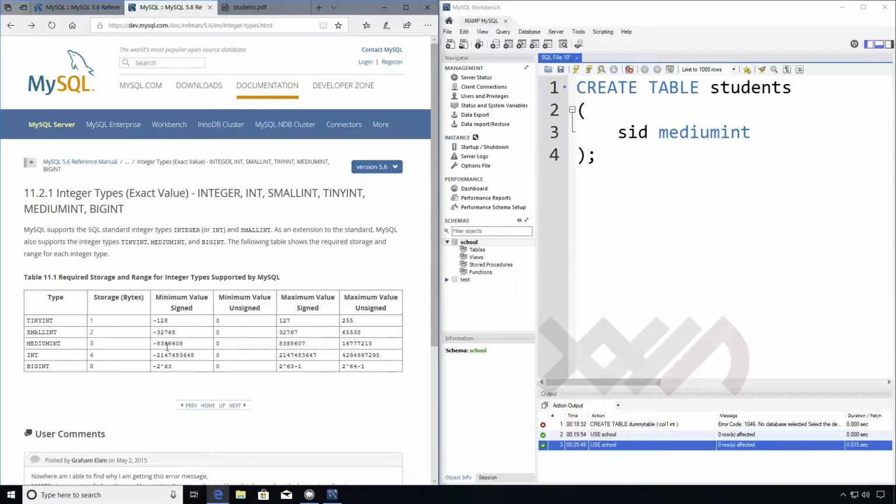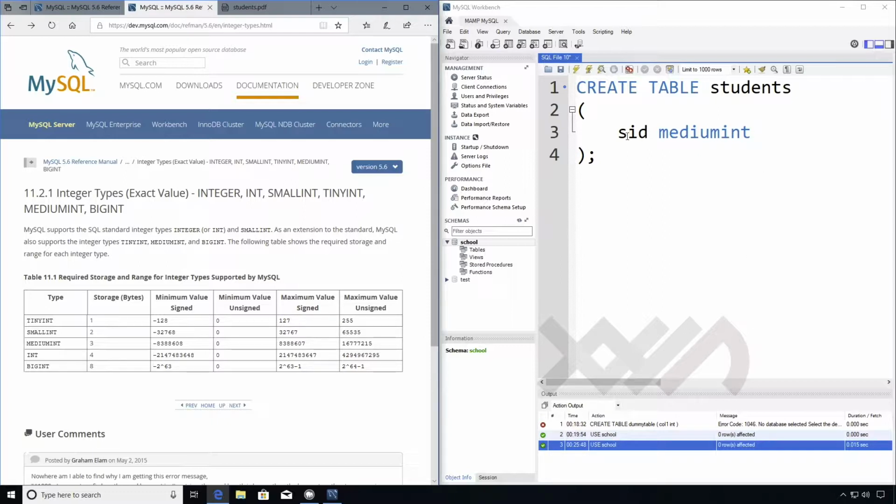So an unsigned medium int will let us store any number from 0 up to a maximum of 16 million. That's 8 digits all in all, so that's way bigger than the range of student IDs.